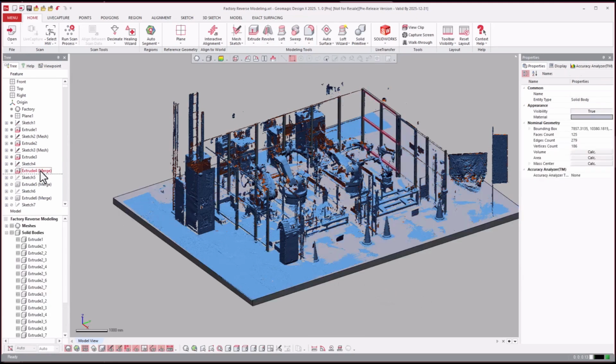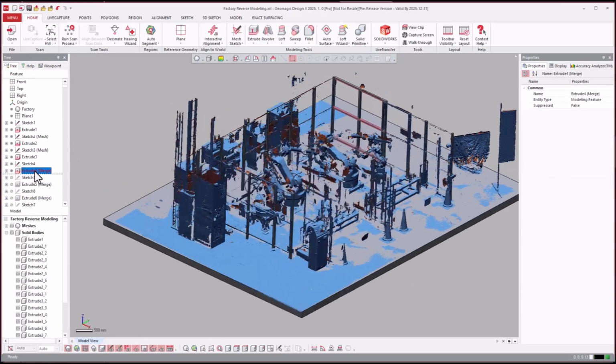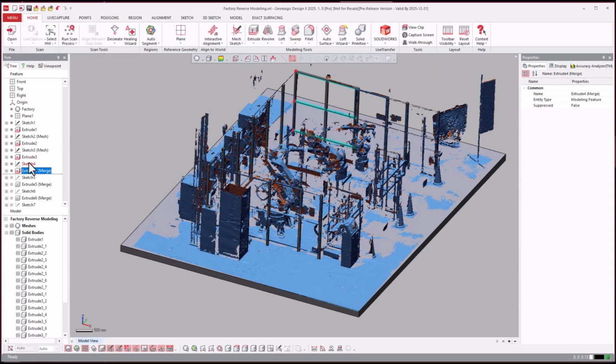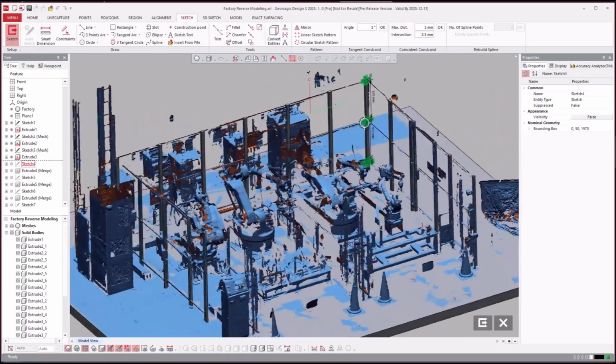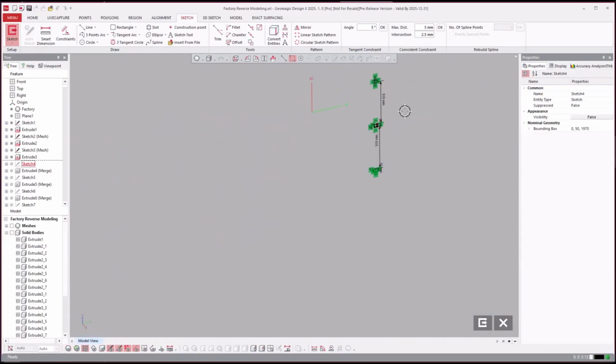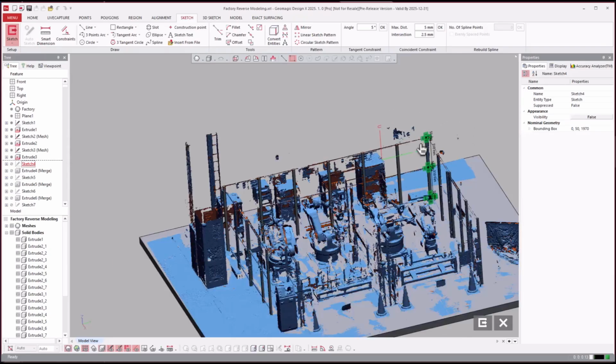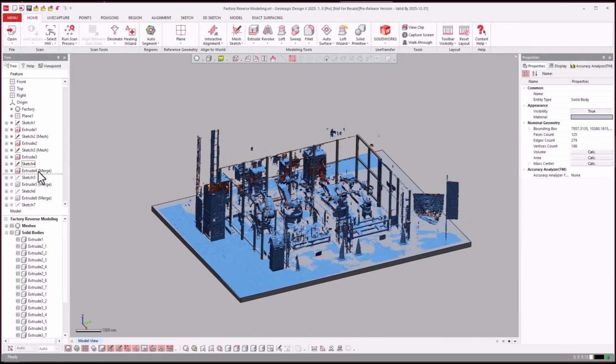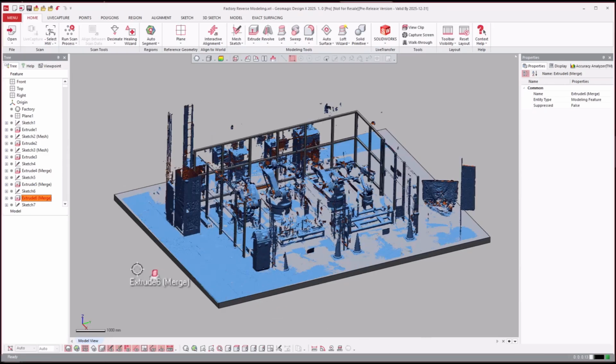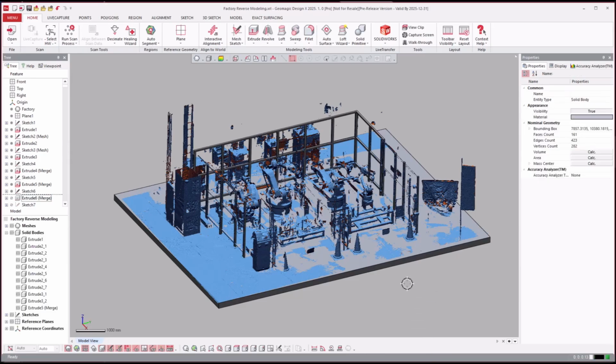So go ahead and roll forward a little more, and you see here that they're adding the cross members in here. And if we just edit those sketches, you'll see that it looks like they're modeling those right there. So we'll just turn that back on, get out of that sketch. And let's go forward a few steps. Oh, I didn't want to go to the end. Accidentally clicked end, but we will roll back to this extrude merge 6 here in a second. So roll back. So now we're back to where we were.